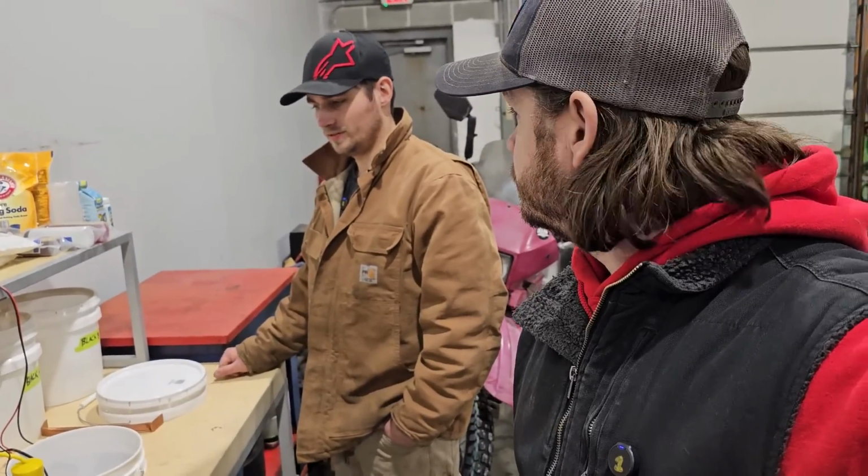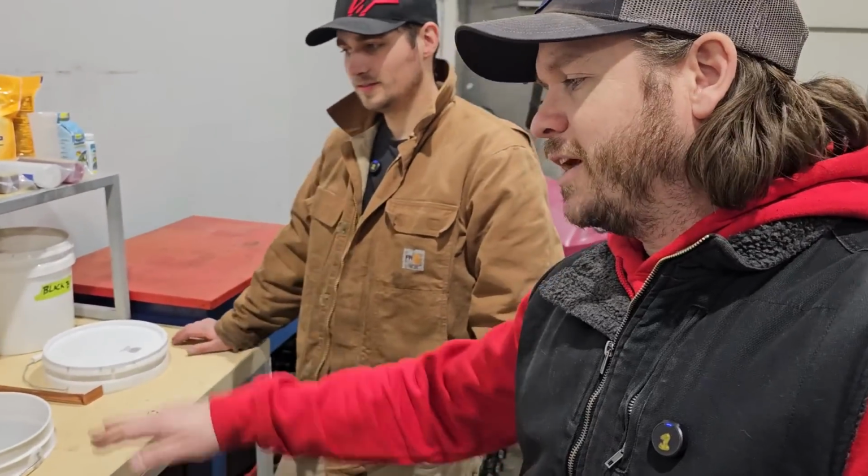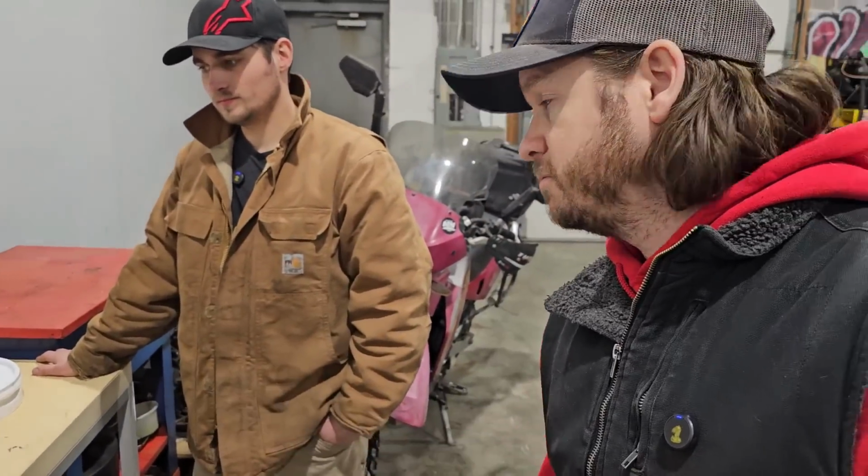Which honestly, these are like the perfect size for these smaller buckets that come with this kit. Height-wise, yeah, that's like perfect. Not that we're gonna have the liquid up that high, but it's gonna work.